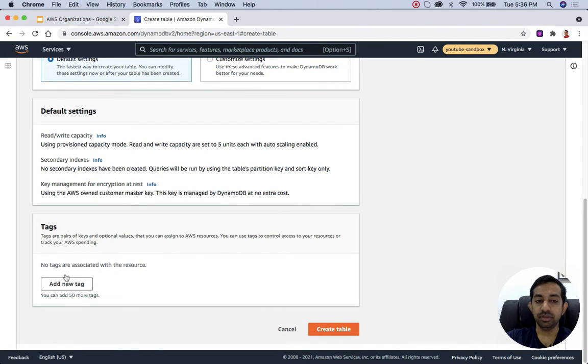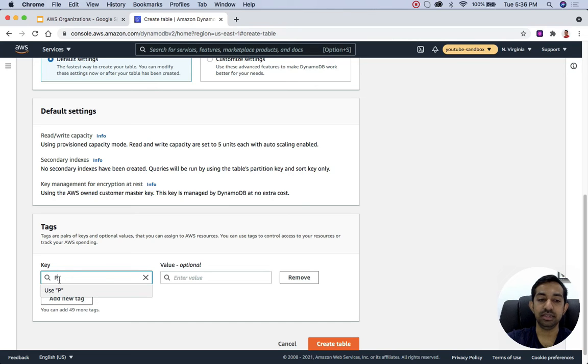But look what happened. Now if I just wanted to use that project key, let's say I'll use project, okay, but I will add a different value. So let's say hello. Now this value is not within that allowed value list in the organizational tag policy.